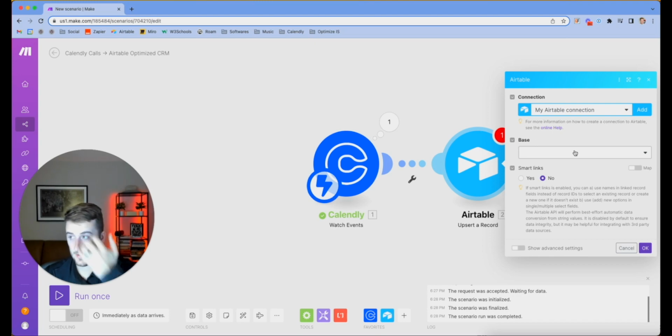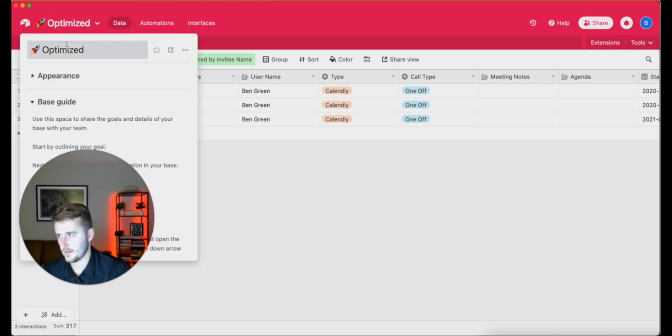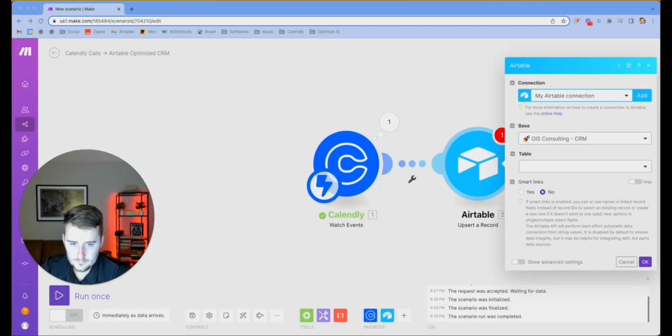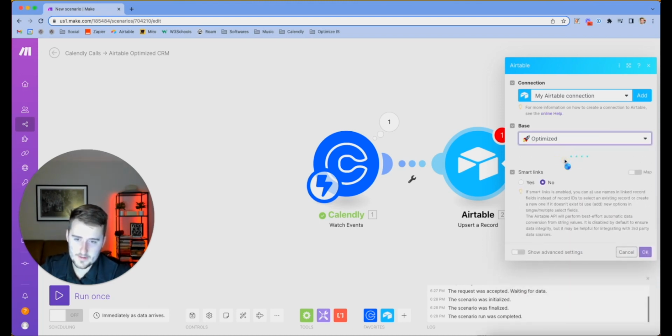So I'm going to choose my base. It's that one we've been working on. In Airtable, it's going to be called optimized. So I can click on this. Whoops. Copy this, and we'll go back into that and choose it. All right, so I chose the wrong one. It's going to be called optimized.